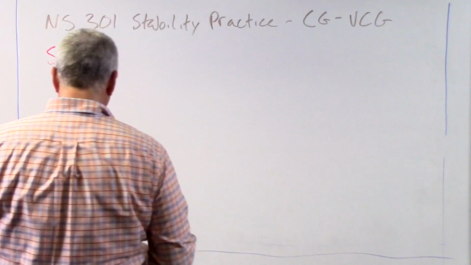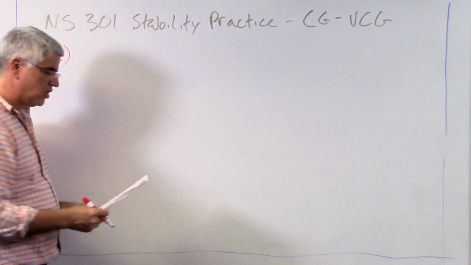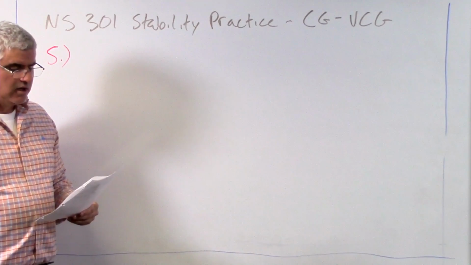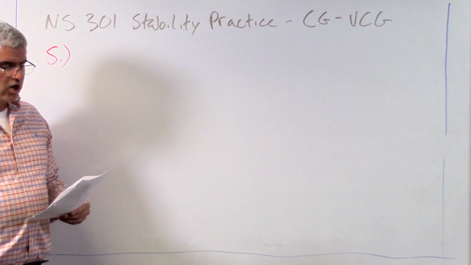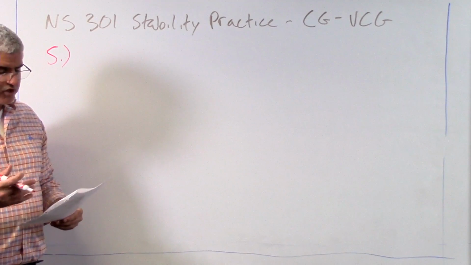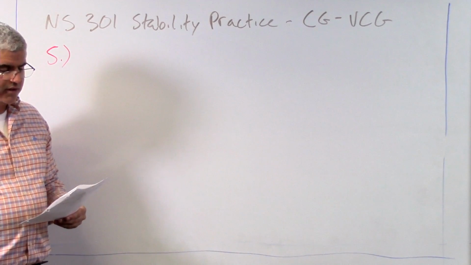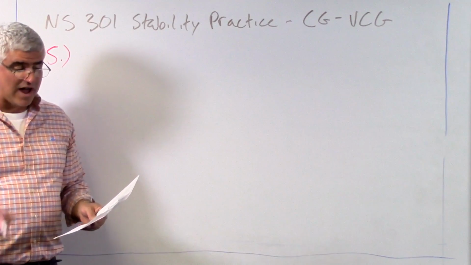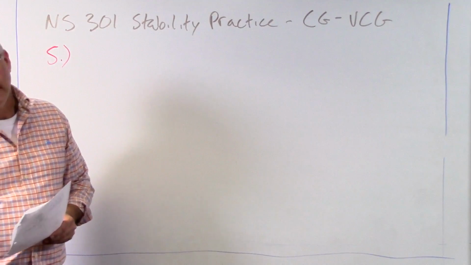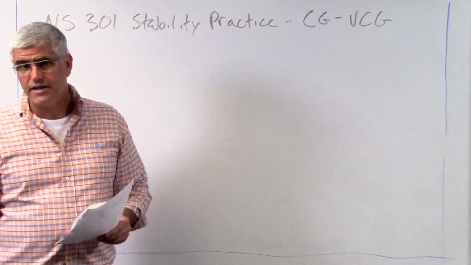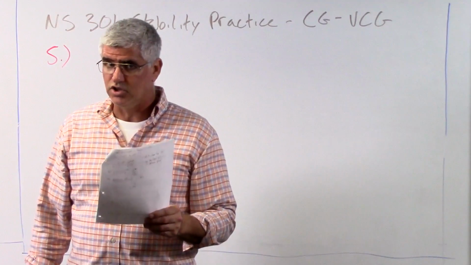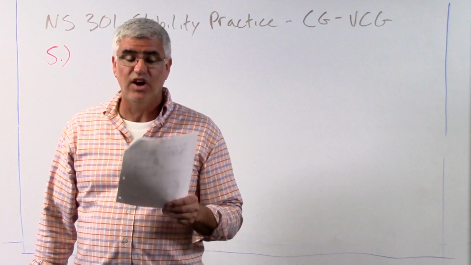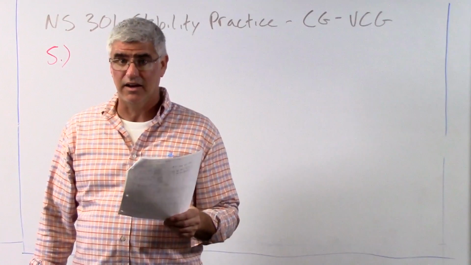So let's read the question. You are on a supply run for an offshore drilling rig. And on board you have the cargo listed. So there's 4 different types of cargo that we've got on there. What is the height above the main deck of the center of gravity of this cargo? Okay, again, in this problem, they're not asking us for the overall center of gravity for the ship. They just want to know what is the center of gravity of the deck cargo above the deck.